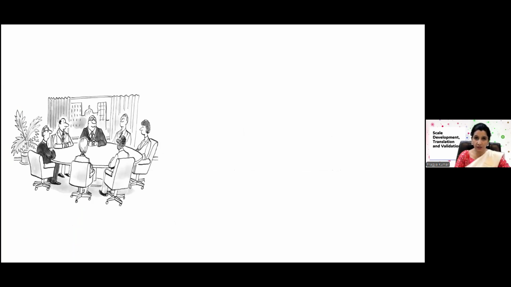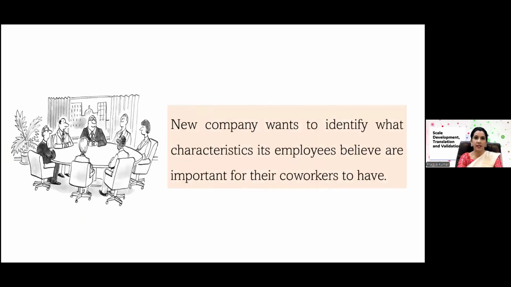So now there is a conceptual summary of factor analysis, and how it is different from what you have seen in clubbing those items together. This is one story, or rather an example. It is there in the Robert book which we have shared with you. There you can see that it is a group of people, and a new company wants to identify something. I think somebody else can do it for me. It is just a simple reading. Who can read this for me? Anyone? Any volunteer?